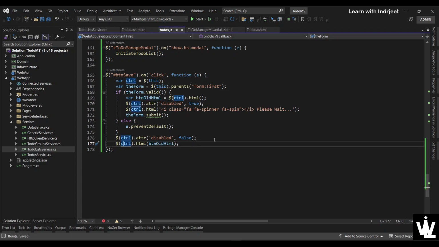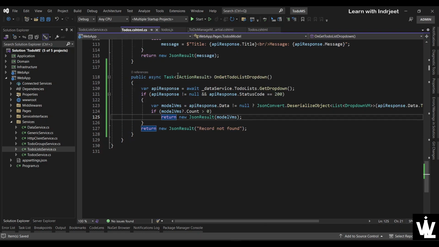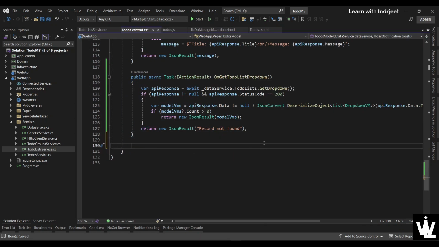Okay, and on the server side, when this form is submitted, we want to have a function, the name would be onPost, to handle the submit of that form.